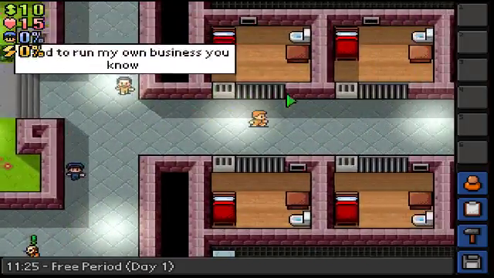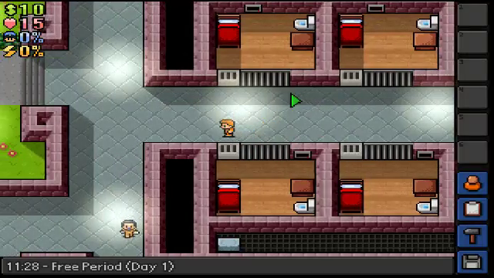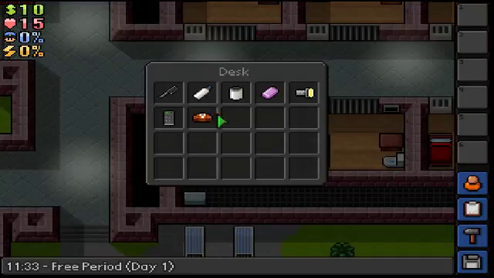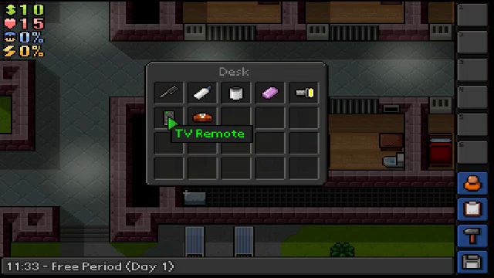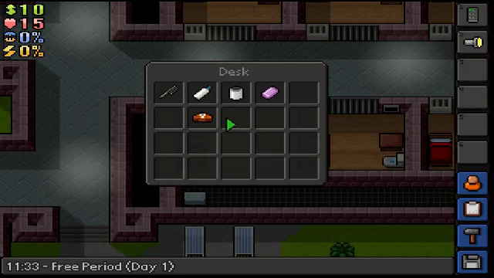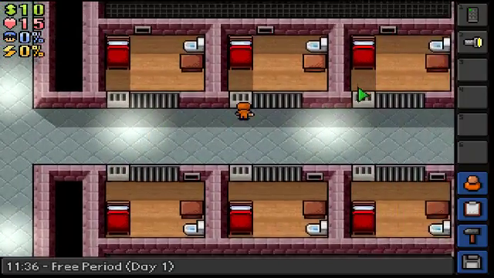Okay, what I'm gonna do. Actually, I'll do it here. Click it in. Okay, so we got Dirty Inmate. TV remote. Ooh, that sounds amazing. Can we use that with us? Flashlight might be useful. Click it out. Let's go into my room.